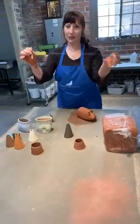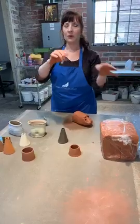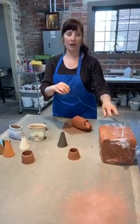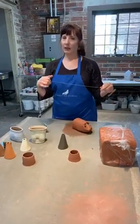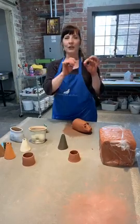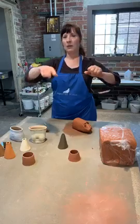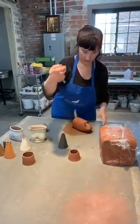Yeah, so this is just your standard El Cheapo wire. I have more expensive ones that are thicker. I use the thicker one when I have a block of clay that's really dried out and I need to break it up into smaller pieces to rehydrate it. Then I have one that's really thin that I use to cut my thrown pot off of a bat or off of the wheel head.